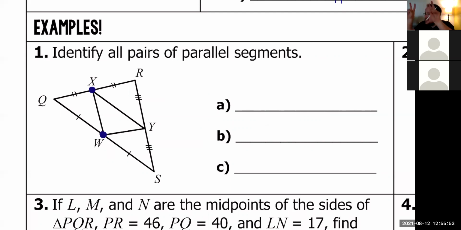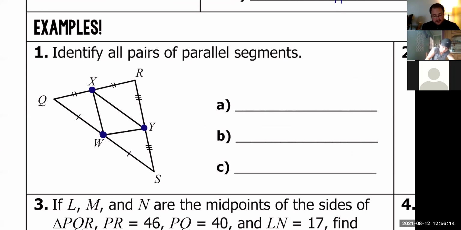Yeah, same reason, double hash marks. So those two sides, or those two halves, are equal. And then the same is true for side RS. Y is the midpoint there as well. So what we do in fact have are 3 mid-segments, each with respect to a different pairing of midpoints.